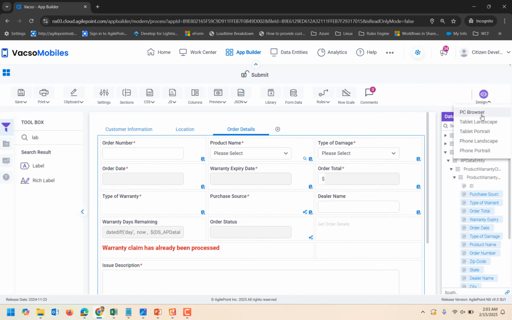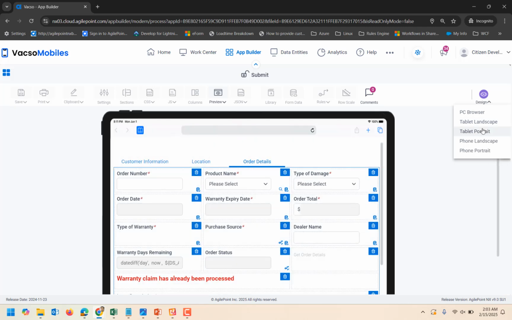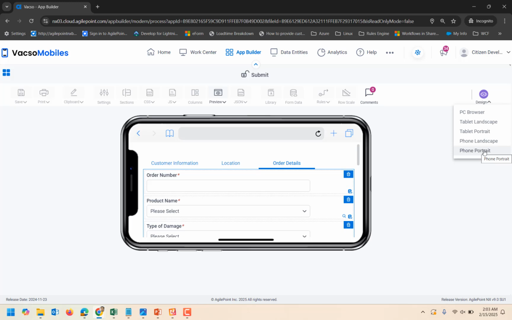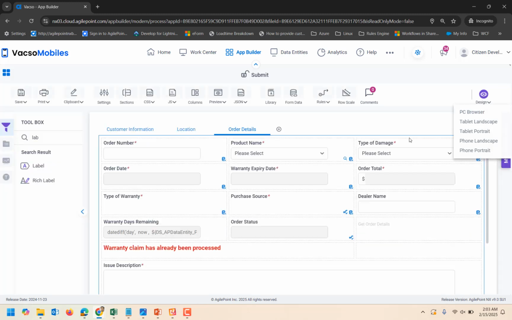Finally, I'm going to show you the responsive form designer as well. So everything being designed is responsive in nature. I can see how it would look like in tablet, landscape and portrait, as well as phone, landscape and portrait mode. Now I can always move things around if I wanted, but I'm going to stick with whatever is generated. Let's go ahead and do a save and check-in.